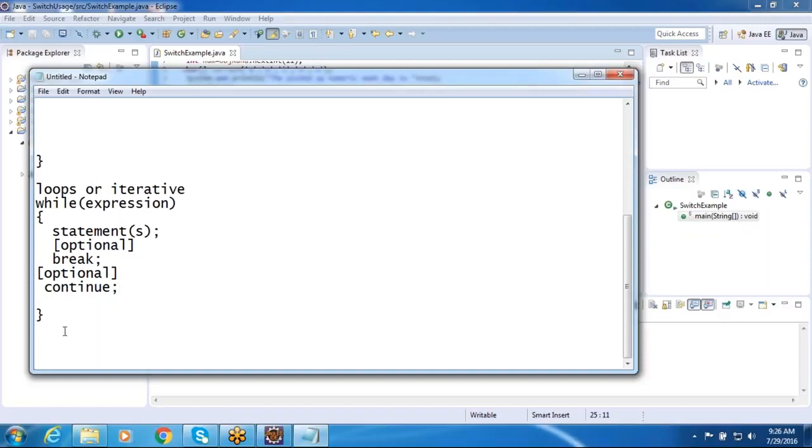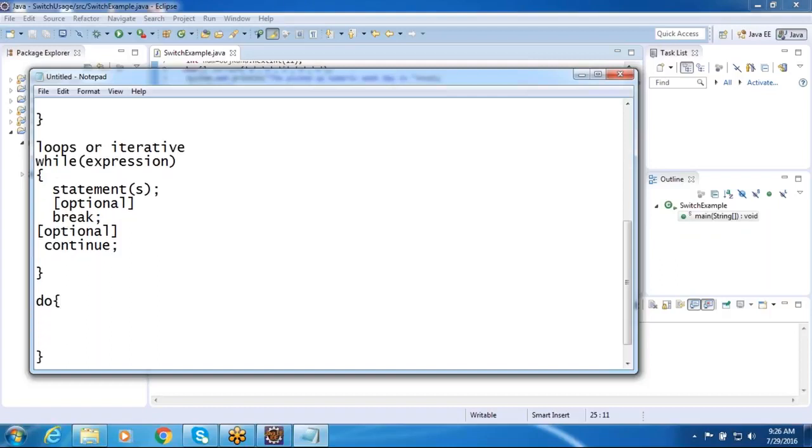Similar to the while loop, we have here the do while. We write like this: do, followed by a while. While followed by an expression. But here what happens? Irrespective of the given expression, at least once we come into the loop, since the condition is not at the beginning, it's at the ending. So once we enter the loop, we execute statements. Then at the end, if the expression is returning a true value, we continue further. Otherwise, we don't continue. So this is exactly what a do while loop is.